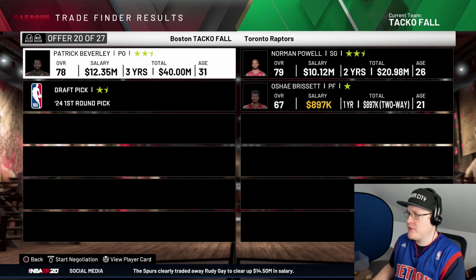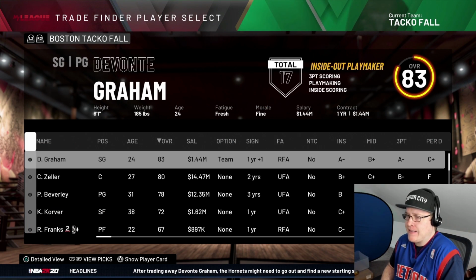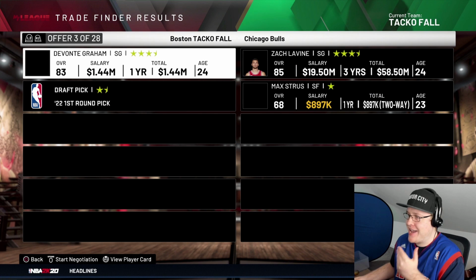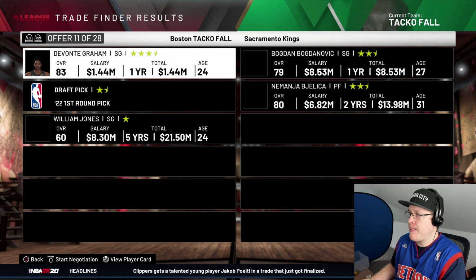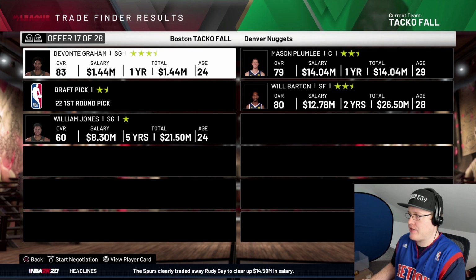And that is going to be... who was that? That was Norman Powell. I don't want to go with that first round draft pick, though. Okay, I'll have to give up Devonte' Graham. Come on, 2K, it better be a hard hitter, man. Zach LaVine, 85 overall. There's Montrezl again with Maurice Harkless. But I think Zach LaVine is probably worth getting out of this.